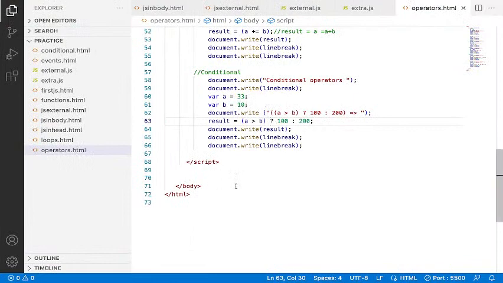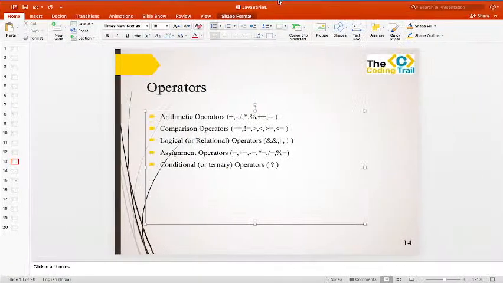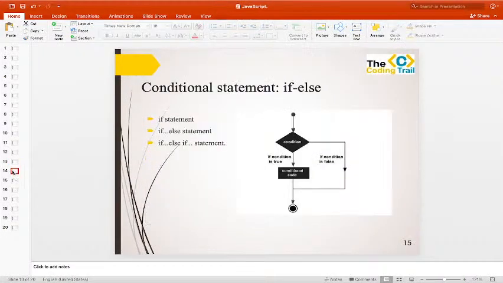All right, so that was all about the operators. Now we are going to talk about conditional statements in JavaScript. As I told you, we have so many conditions in our day-to-day life. One of the favorite conditions of parents is, if you score good in exams, we will give you a surprise.